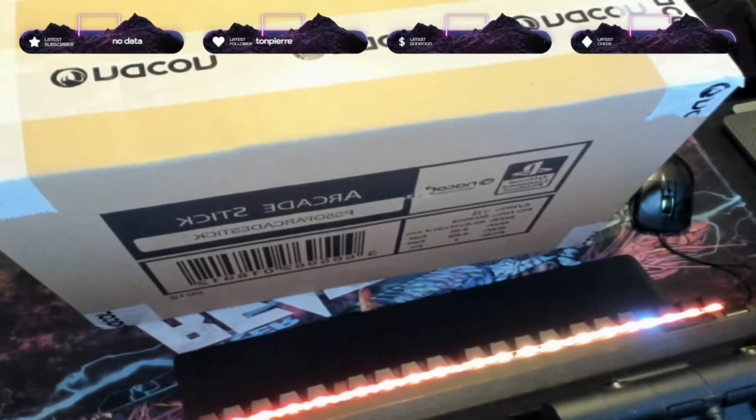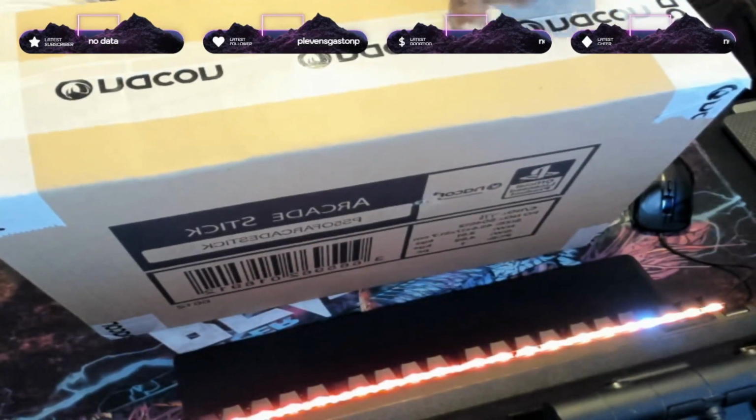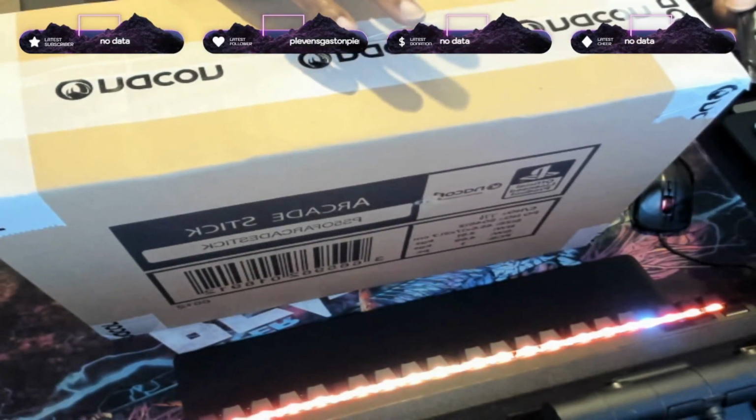So we have the beast right here. And first impressions, I have to say, is pretty cool that they use their own branded tape to seal it all up. So we're just going to go on and cut into this and see what we're playing with.